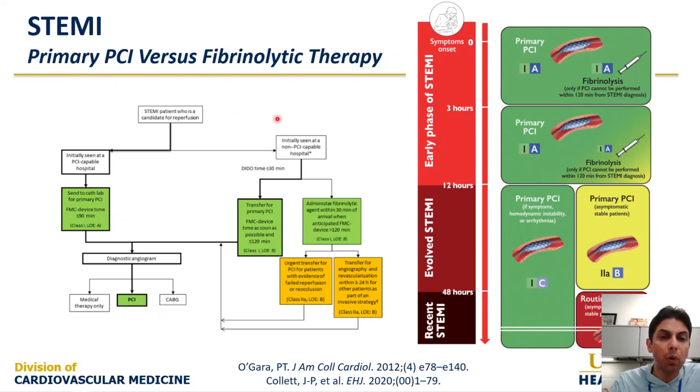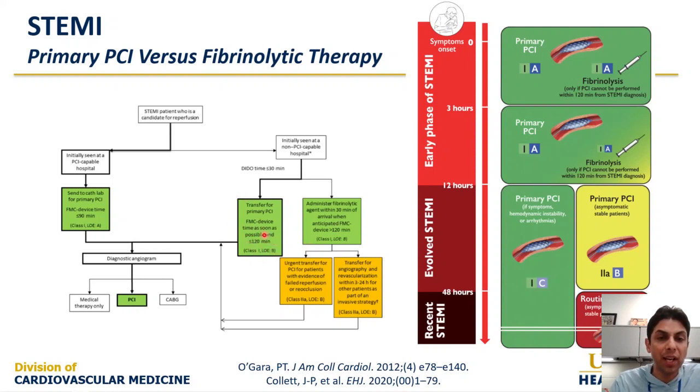But again, if we think about rural areas, patients sometimes present at a non-PCI capable hospital. So a decision has to be made. We talk about door in, door out time. That door in, door out time has to be less than 30 minutes. So we can think about getting a patient to a hospital by ambulance or helicopter to undergo primary PCI. But we have to do that if we think it's realistic that from the time of first medical contact to device time to open up that artery, that has to be 120 minutes or less.